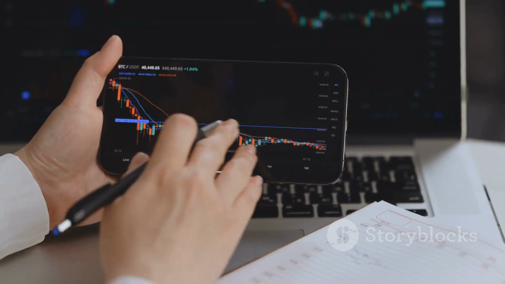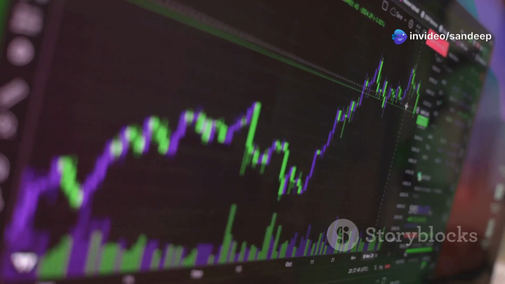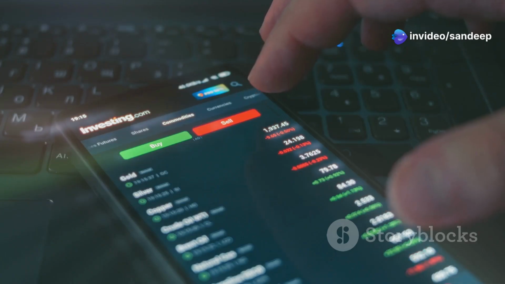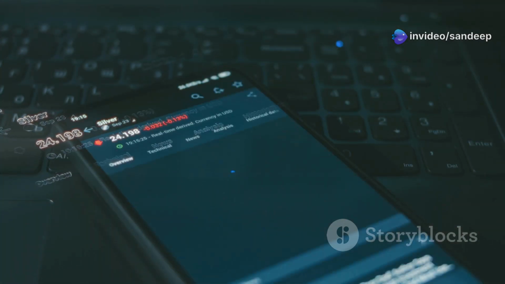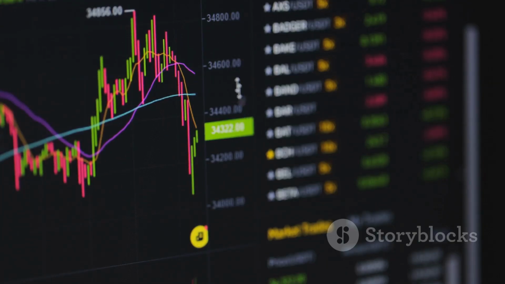You can draw horizontal lines on your chart to mark these areas. It's not always an exact price, but more of a zone. Think of it as a thick floor or ceiling rather than a thin sheet of glass. The price might poke through it a little bit before bouncing back.